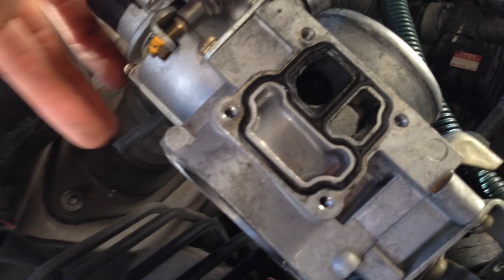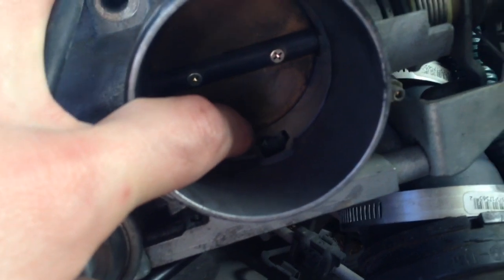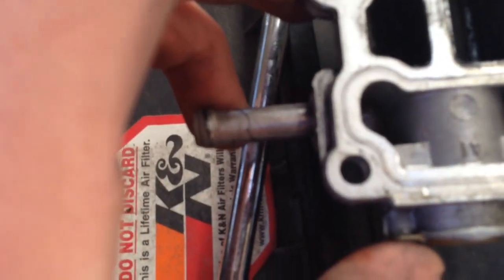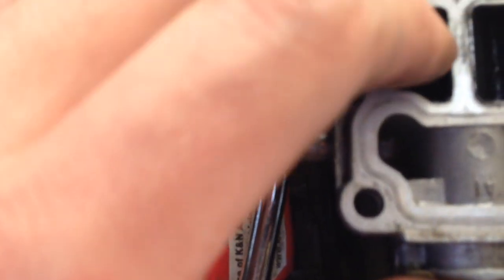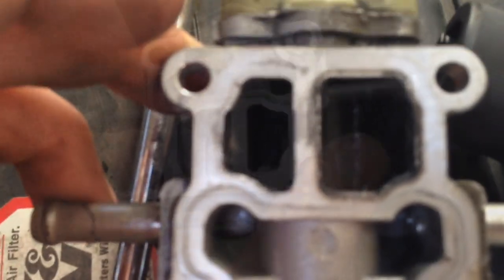One other thing, what I was saying when I cleaned the throttle body, I sprayed cleaner all in here and cleaned it. Well, this little port going down is this one right here that leads right into this idle air control. So I think what happens when I clean the throttle body, all the nasty carbon and all that kind of stuff went down in here and kind of gummed it up. So that's what we're going to clean out.